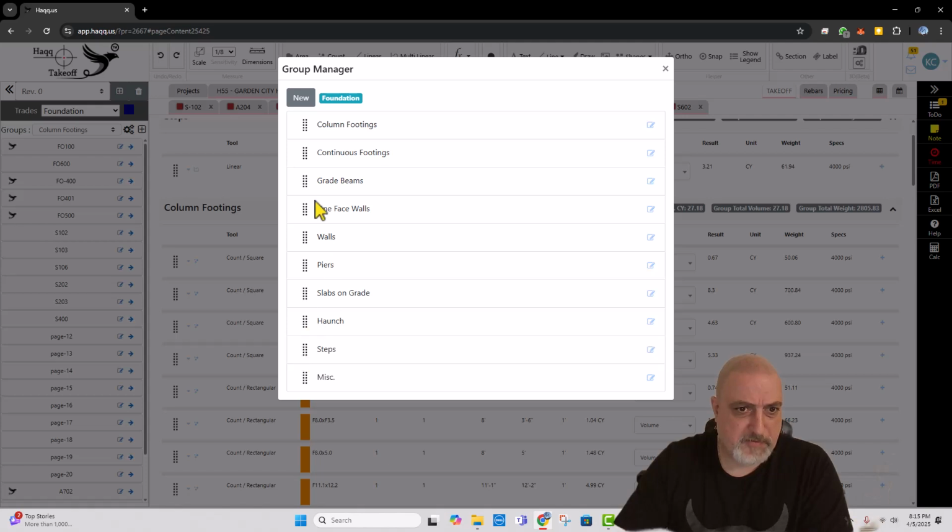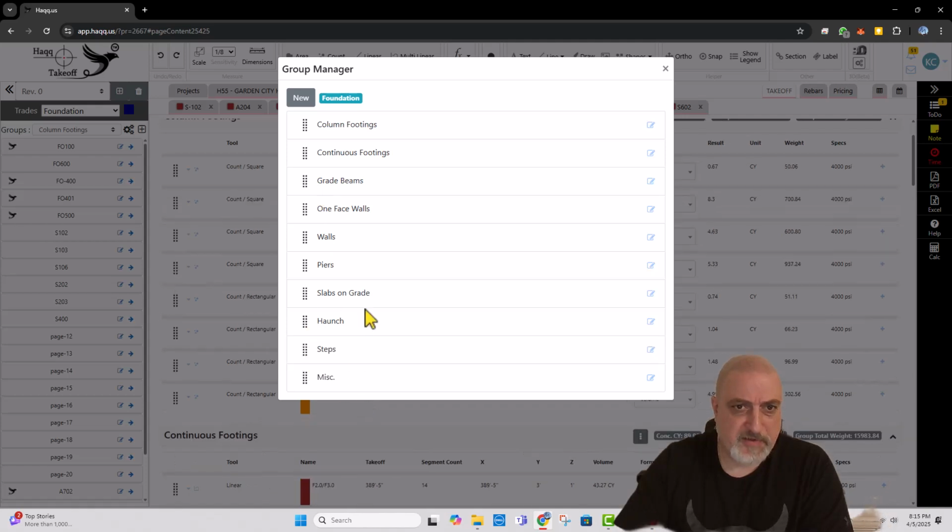The steps will be the last item before the miscellaneous items. And this is the order. Order should be how you start the building. So column footings first, do the grade beams, you do the walls afterwards, and the piers, slab is the last, together with the haunch.